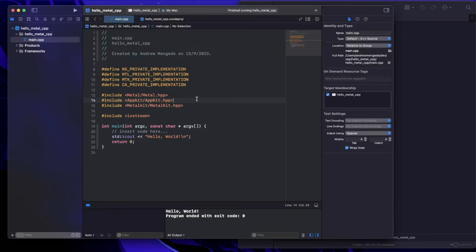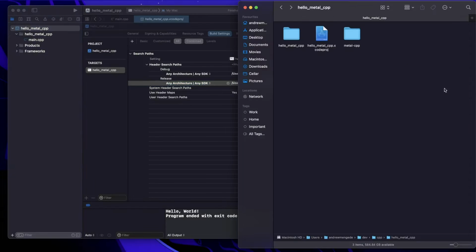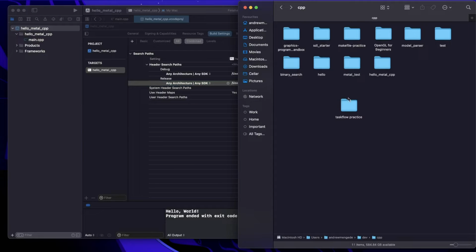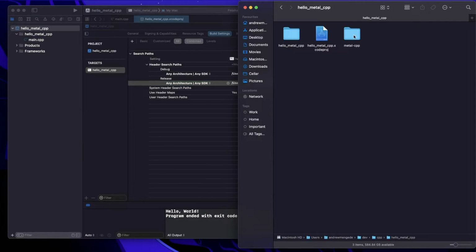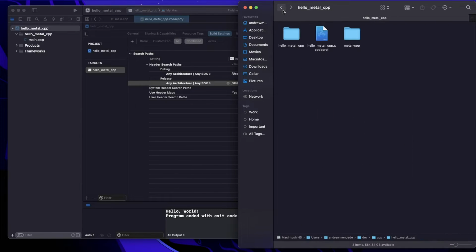I'm probably going to edit this out. So, boop, boop, boop, step back in. Here's where we are. I rejigged the layout so that this was portable. What that means is now if I copy this project anywhere, the Metal CPP will copy along with it. Now the layout here is I have this Metal CPP folder that has all these headers and things that I need. That is in the project folder, separate from the source code.